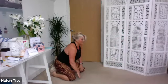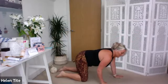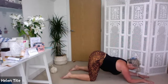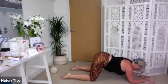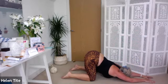Okay, so it's important from a back point of view, we've got to maintain that flexibility. So what I want us to do is to have a look at hopping your elbows onto the floor, your forearms are down onto the floor. Okay, wiggle jiggle your tail because we're going to push back and see how high we can lift the tail. Another way to do this is imagine you're trying to get your boobs onto the floor and then push back in child's pose.